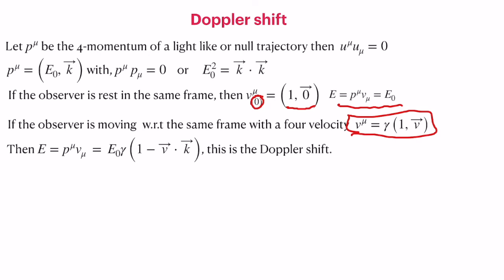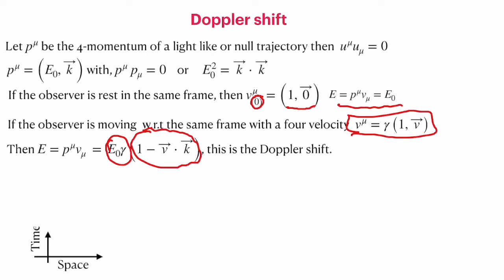The Doppler effect depends on two factors. One is the gamma factor, and the second is the direction of propagation of light relative to the spatial velocity of the observer. If the spatial velocities are aligned, then it is going to take the maximum effect. If they are orthogonal to each other, then there is not going to be any change in the energy observed. We have seen this time and again in various examples, such as a train going by. You might have yourself listened to how the frequency changes when a train whistle passes while you are standing on a platform. So is light also affected by this?